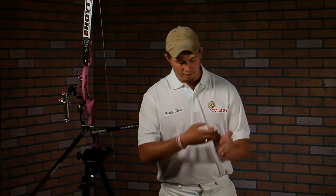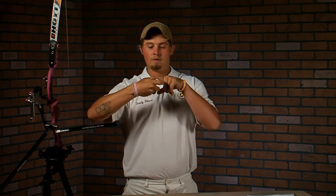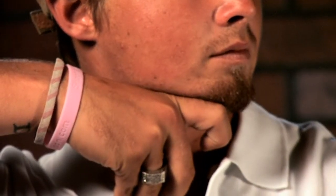When we're talking about anchor, there are a couple of things you're going to want to do. First, this wrist angle is not going to change. After you've completely drawn the bow and the string is on your chin, you're just going to lift your hand straight up and into your jaw. You'll have a nice solid contact all along the top part of your finger — it's going to be bone-on-bone contact. You won't be able to get any ups and downs, and it's going to really decrease the chance of you shaking.